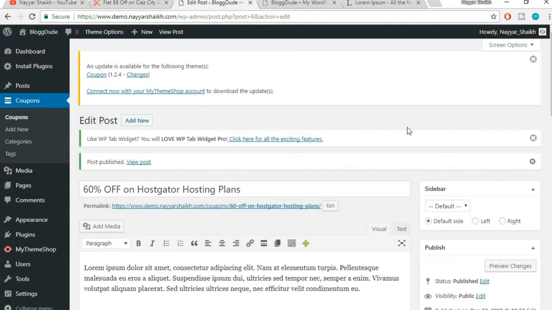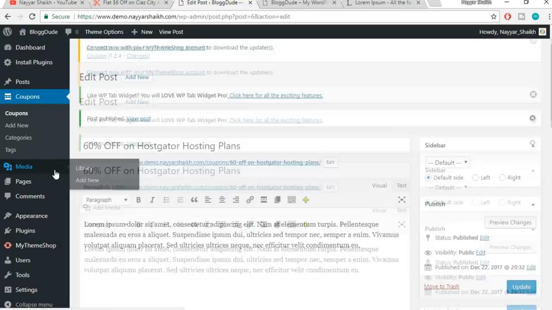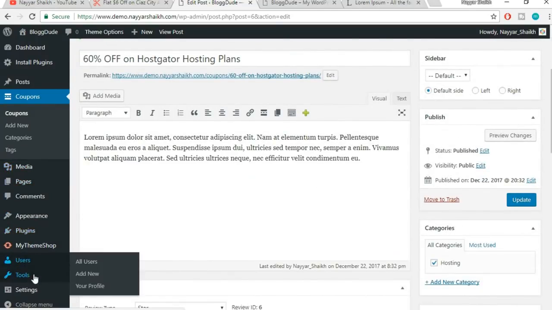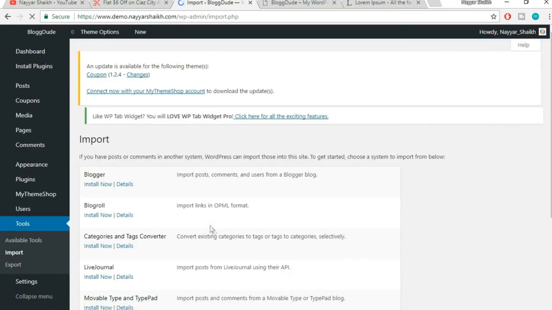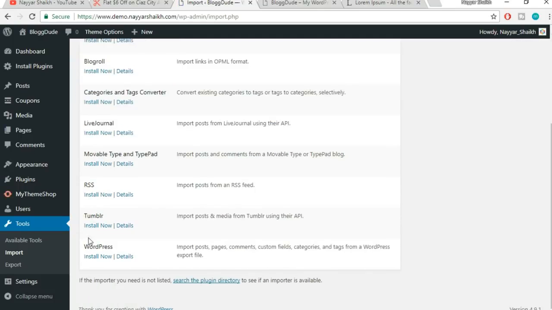Let me show you. So to do so, what you have to do, come back to your dashboard and hover tools, which is at the bottom, and click on import. Now here you have different options, like if you want to import from Blogger, from Blogroll, from RSS, Tumblr. So I want to import it as WordPress.